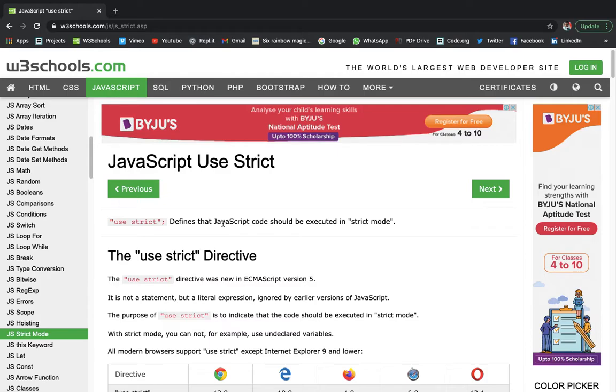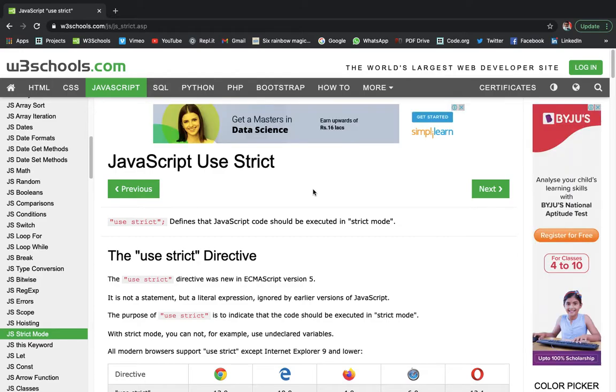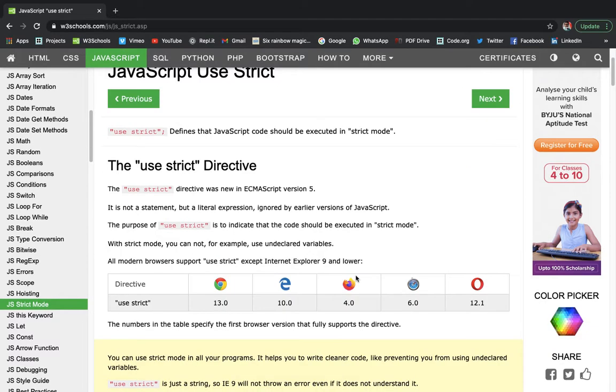Okay, so your variable name is carName with a capital N, and you want to set its value to 5, and then if you write carname with a small n, then it will declare a new variable in not strict mode, but in strict mode it will give an error, because we can't define a variable without the keyword var in strict mode.